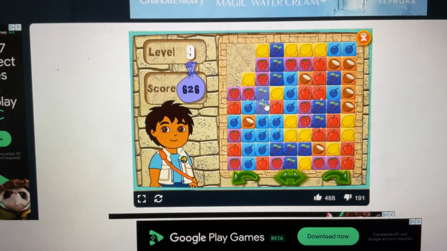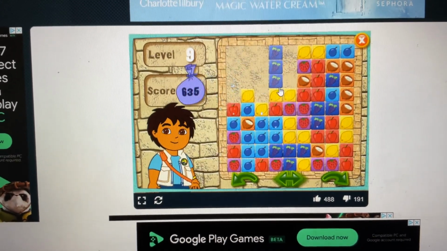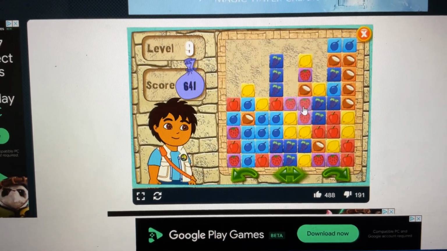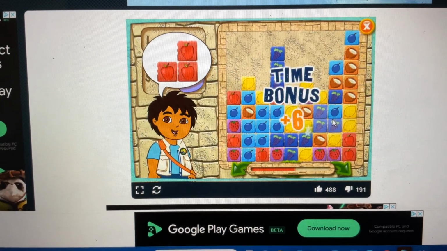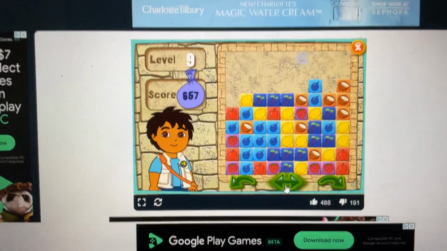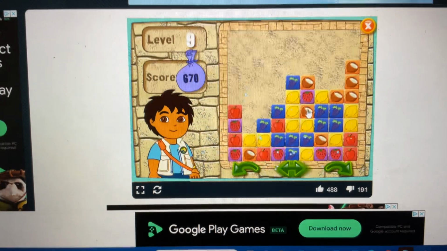Coconut, grapes, strawberry, blueberry, lemon, apple, strawberry. Look in the puzzle and find the blocks that look just like this. Apple. Get rid of the blueberry. Lemon.